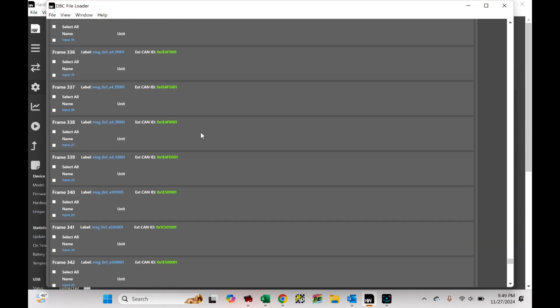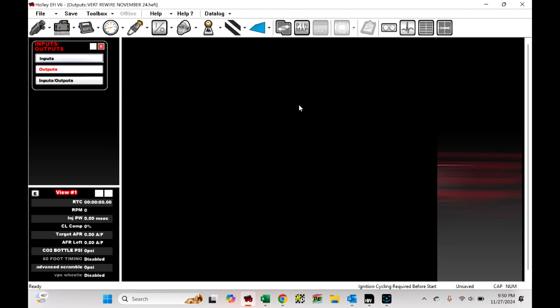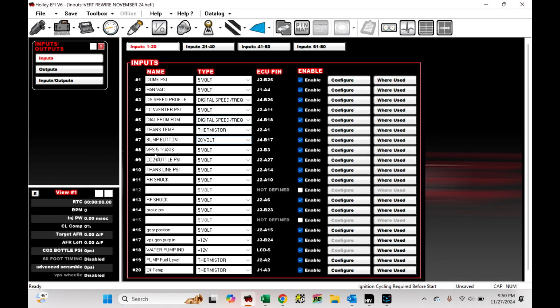Then you've got a whole gang of inputs. Same thing. With my car, we go to inputs. What I'm going to do is my trans fan is getting turned on by transmission temp. My bump button is actually going to be a horn button. So depending on a couple of different parameters, we can send all that info over via CAN. My brake pressure is going to turn on the brake lights. So a whole bunch of really cool stuff that you can do and turn stuff on and off with.